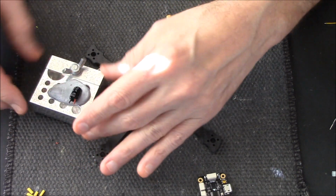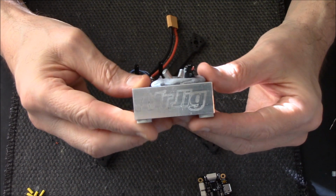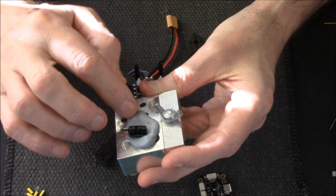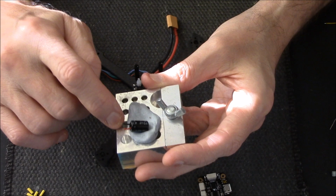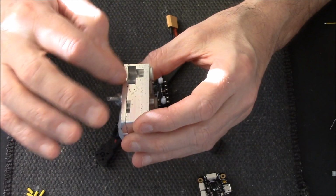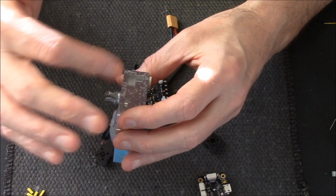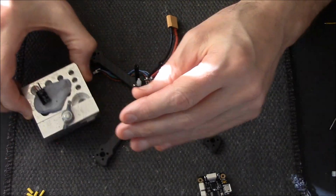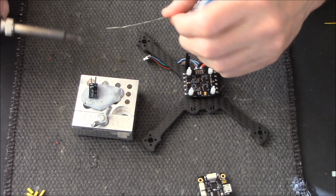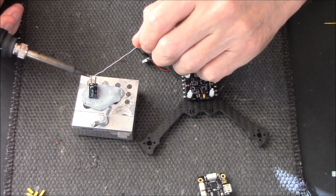Right, now that's my soldering iron pumped up, shall we say. Grab the old Mr. Jig that I use for everything. If you haven't seen one of these, Mr. Jig, see if you can get one. Hobby King, probably sell them at other places, but a bit of blue tack I've shoved on that at the moment. But you've got all your little holes to stand your little connectors in while you're soldering. You've got a port for your XT60s, XT30s. You can unscrew that, put wires or Dean's connectors if you're still using them. It comes in handy for all sorts of stuff basically. I use it all the time. I don't know what I did without it before I got it, but I've had it a while now.